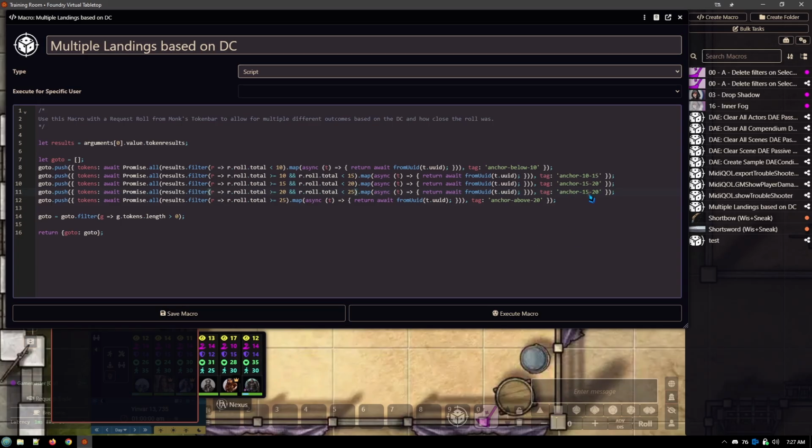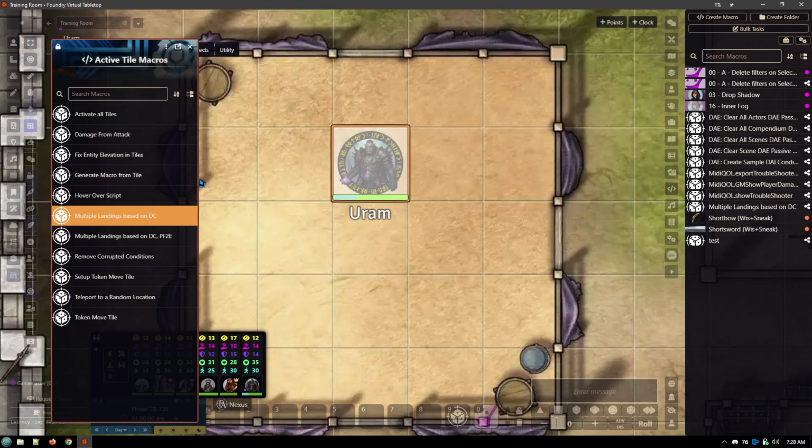And then we change the label. And then we also change this label. There we go. We've now changed it. So it'll check for below 10, between 10 and 15, between 15 and 20, between 20 and 25, and then rolls above 25. Okay, so I'll save that.